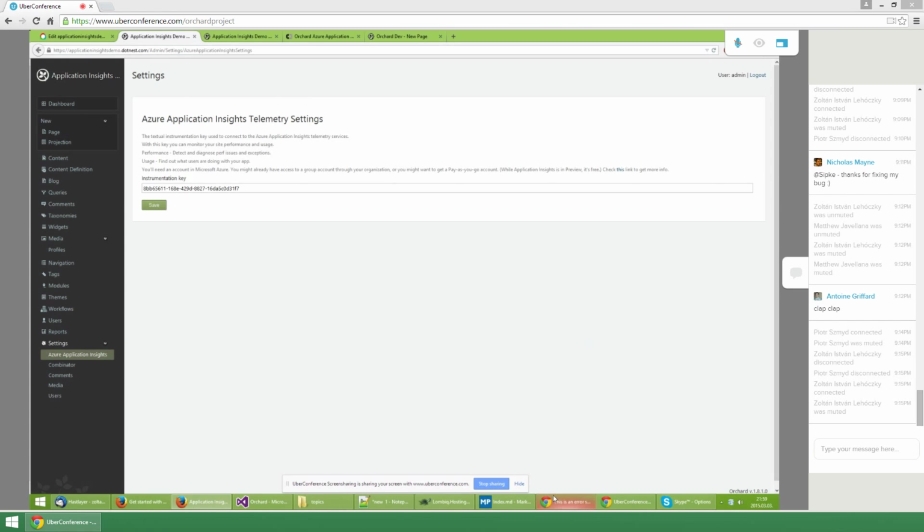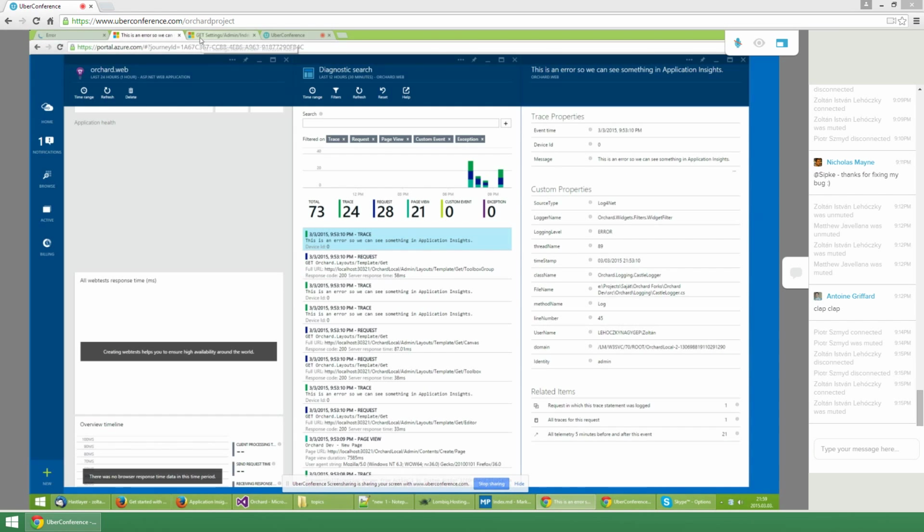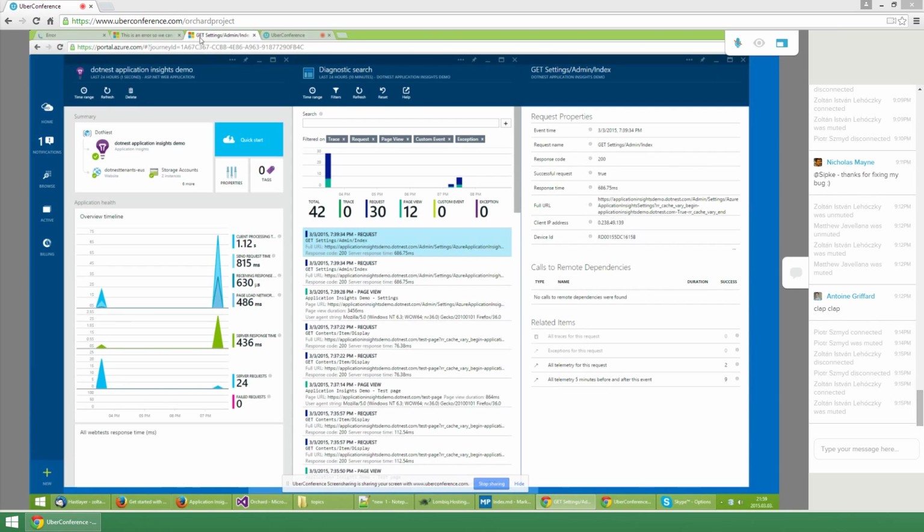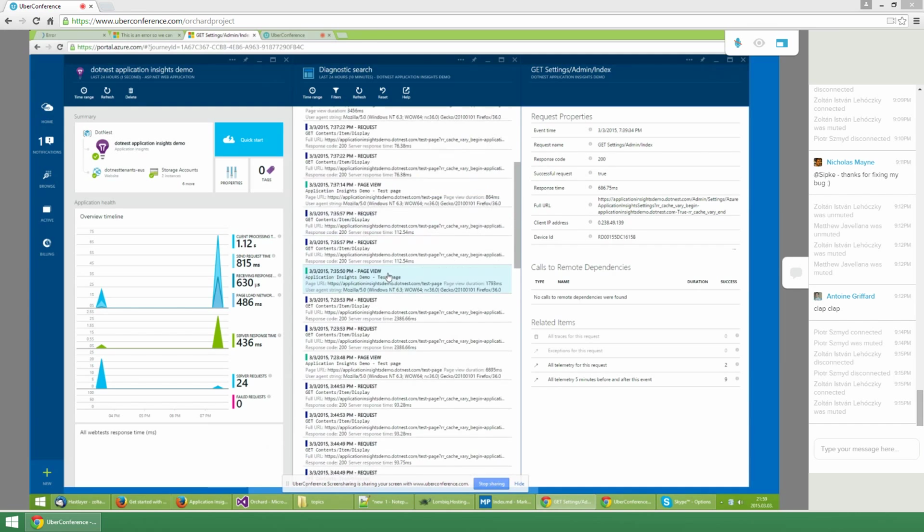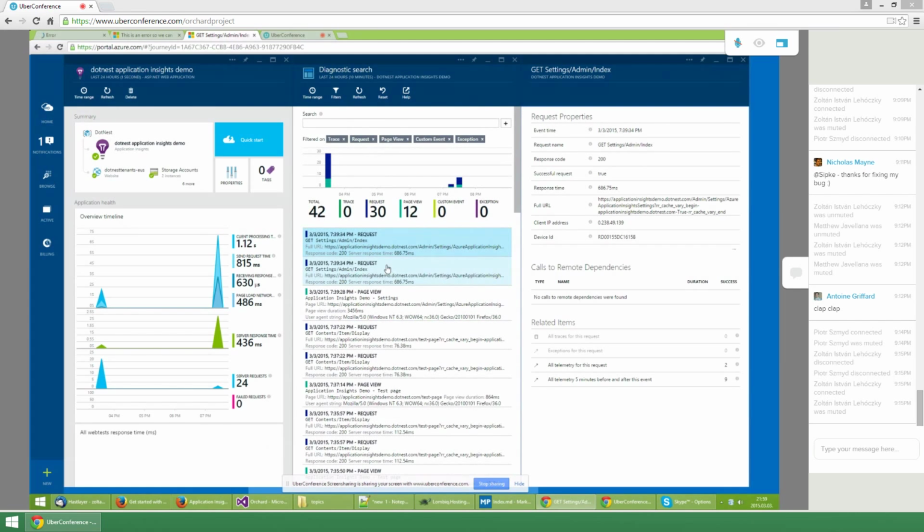So again, I think this is something neat. Here are some telemetry data points collected from CMS as a service from .nest. So you don't own the application, but still you can collect telemetry data from it. And you have all the information here, all the response times, all the data. Well, this was just a demonstration, so not much data here, of course.